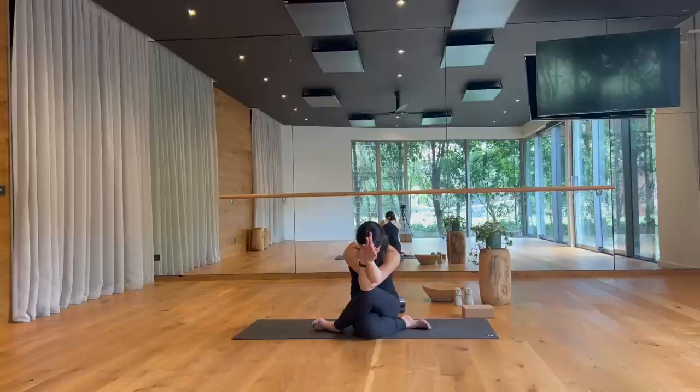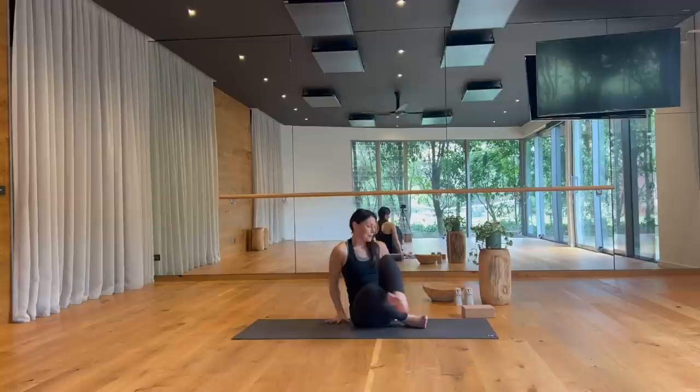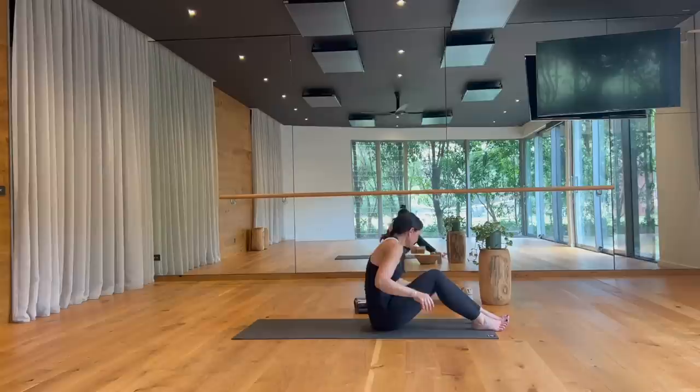Starting to lengthen your exhale so you stay in that place of surrender, relaxing into your outer hips. And gently rise back up, unravel your legs, grab any additional layers you may wish to have along with you, and grab your block or blanket, and we'll come to recline down onto our backs.